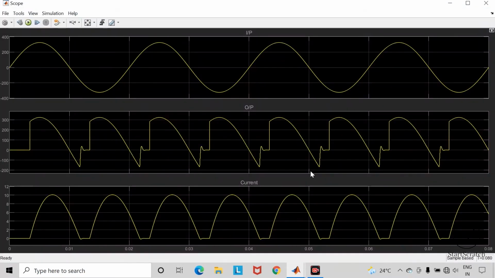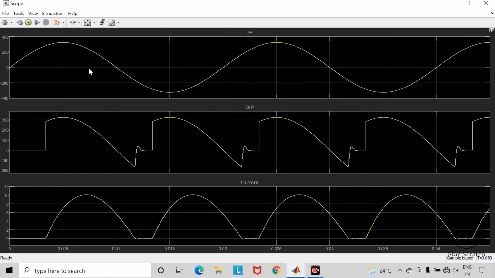Open this scope block. So this is the output voltage waveform and here is the current flowing through the load. So in the positive half cycle of the AC supply, after this firing angle of 60 degree, this thyristor first pair S1 and S2 will start conducting, and here you can observe the output voltage waveform across the load side. So during this period, inductor will store the energy, and after the end of this positive half cycle, this thyristor will try to get reverse bias, but inductor will release its energy and keep this thyristor pair conducting for some time. So this same thing will get repeated for this second pair of thyristor after the delay of 180 plus 60 degrees. So here you can observe the current waveform.